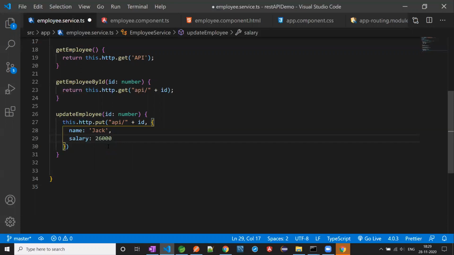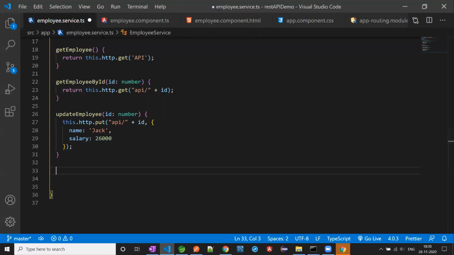In that case, you will be sending the updated salary, that is 26K, and it will be reflected or updated in the database. Any question till now, anyone? No question in the chat so far.